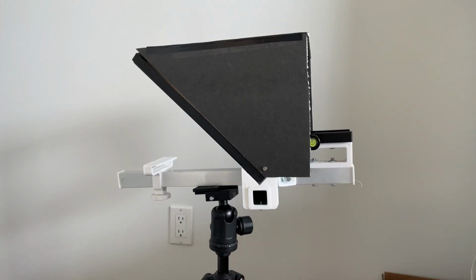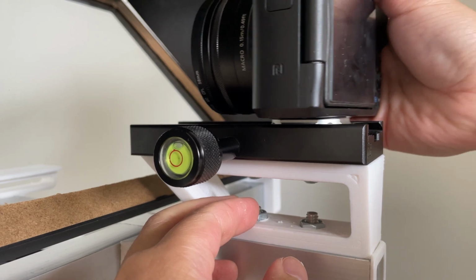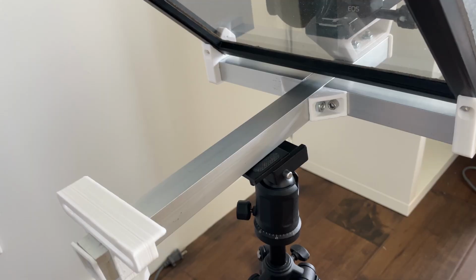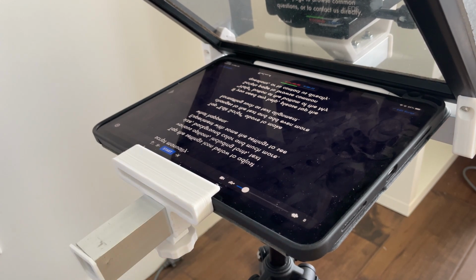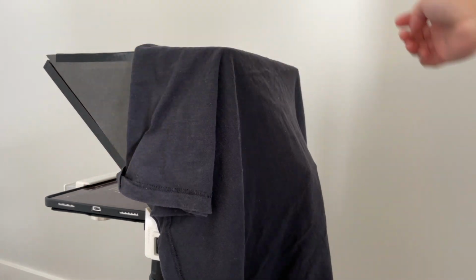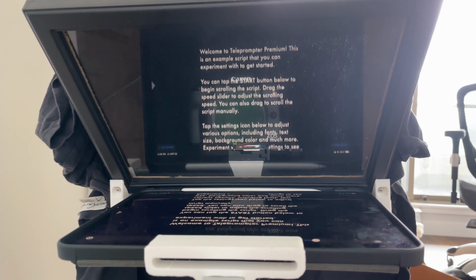All the assembly is done, so let's set it up. The reason I went with the slider clamp is because I can use different lenses with this setup. Securing the iPad is also pretty easy. To cover up any light, I just used an old t-shirt. I'm running an app called Teleprompter. It takes care of the text mirroring and the scrolling.